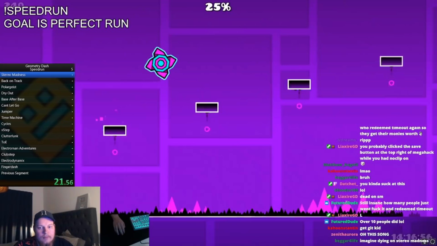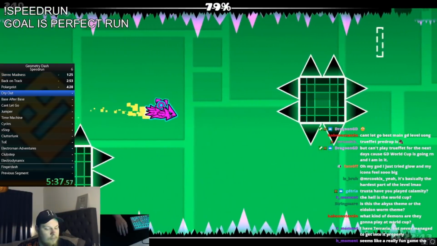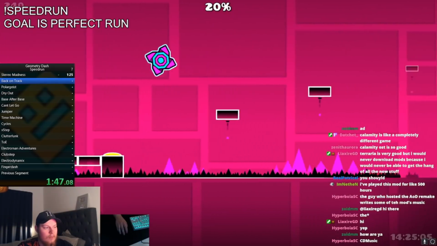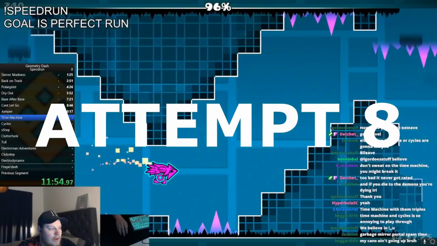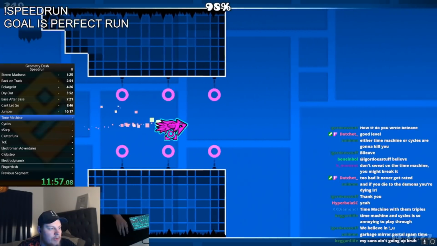How did I die? As I was too busy reading chat, I wasted a couple of attempts dying to the first 4 levels. But after a while, on my 8th attempt, I got back to the point where I failed my near perfect run. Cycles.